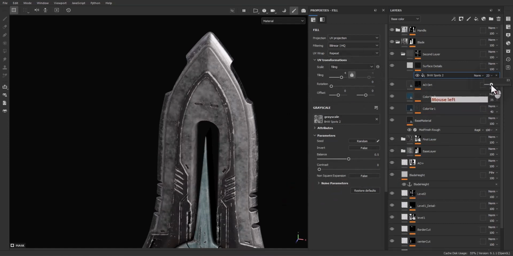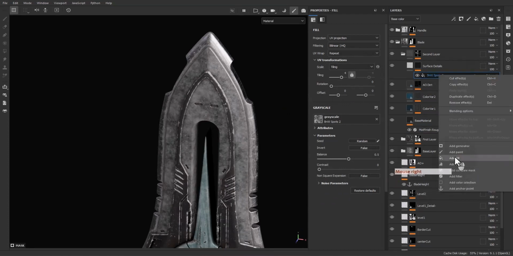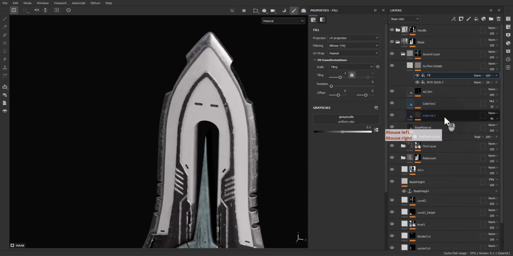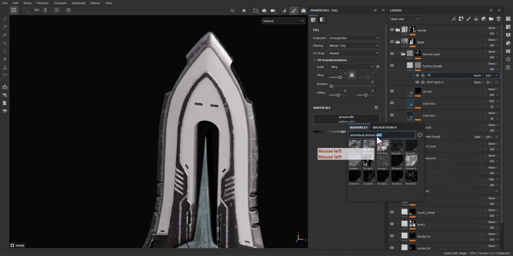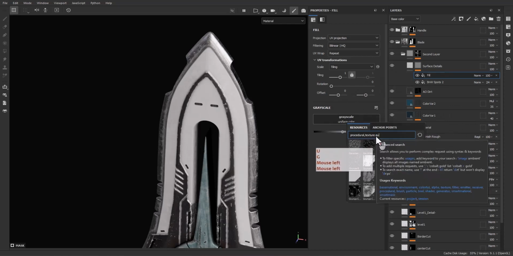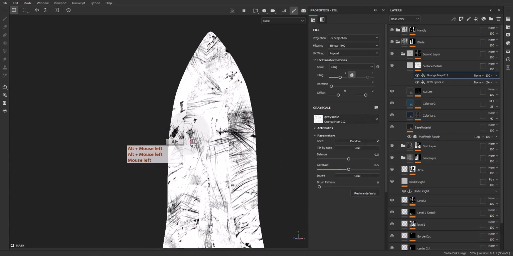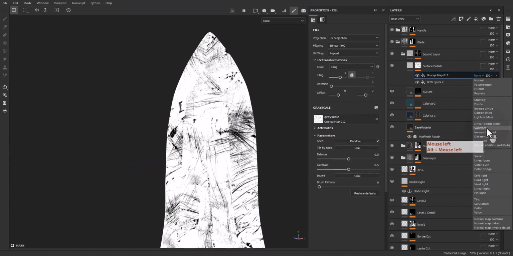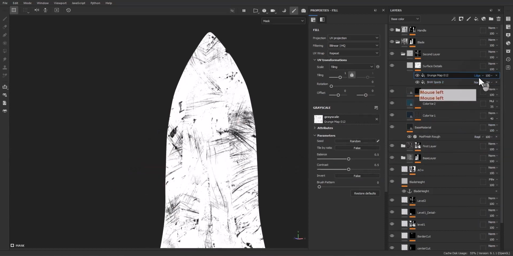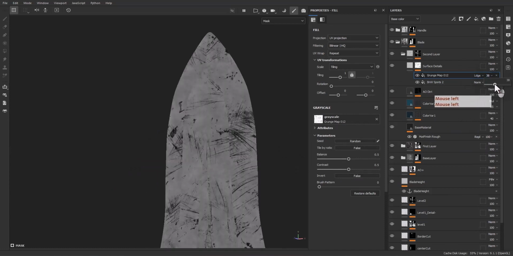Yeah, something like this. Let's add another fill layer and load grunge map 12. And now we can see what we have after changing the blending mode to linear dodge and play with the opacity again.